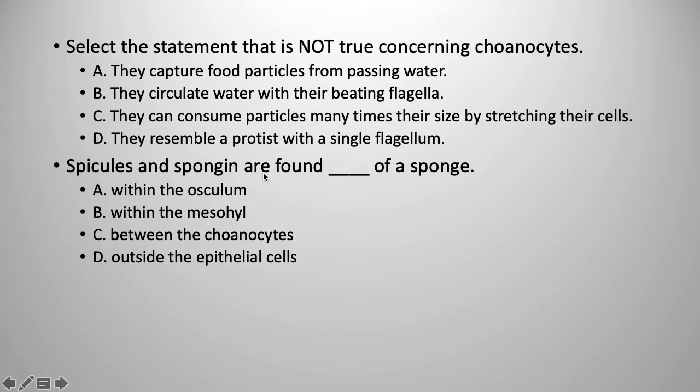Spicules and spongin are found blank of a sponge. B, within the mesohyl. That's such a weird word. I feel like that would be a great hangman word, and you just really mess people up on that. Kind of like the word lynx. That's a good one too. Lynx. There's no vowel.